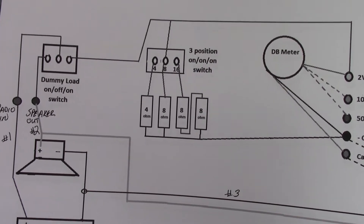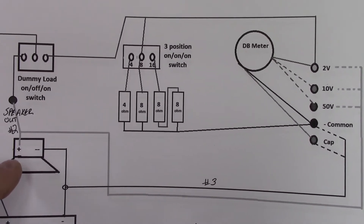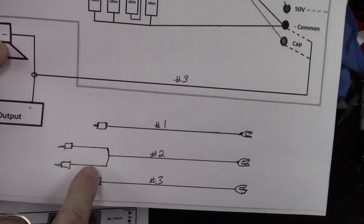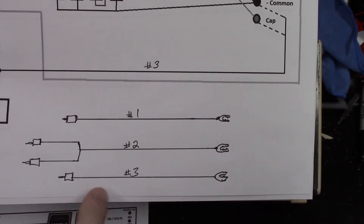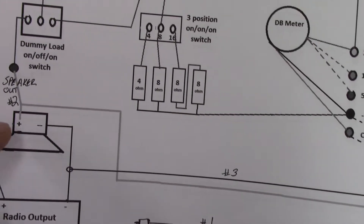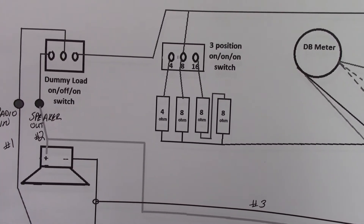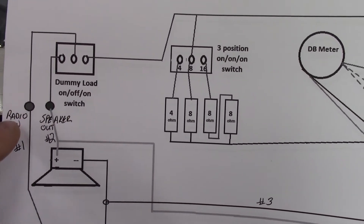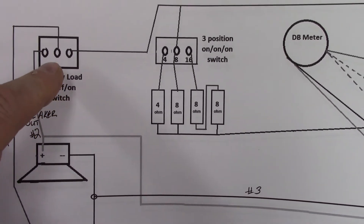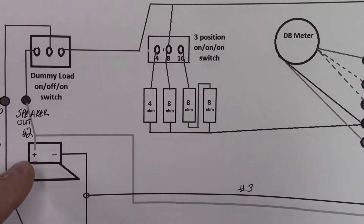Looking at the radio, to use this I need to disconnect the radio output to the positive of the actual speaker. I will have a banana jack lead with an alligator clip, another one for the common, and then a dual input for this one which is going to serve two purposes. It will supply the speaker out when I'm not using the dummy load - it will simply go from the radio output into the radio end jack, and then to the on/off dummy load switch, which depending upon how it's thrown will either go to the dummy load or straight back to the speaker.